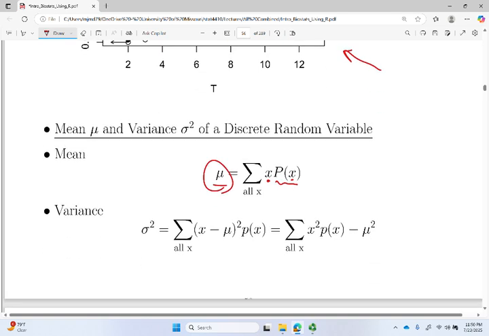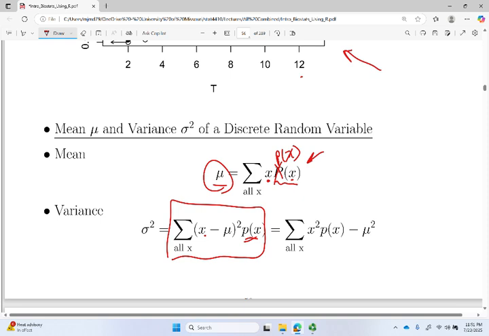Now the variance, as we described earlier, is the average square distance from the mean. So you take all possible values, these 2 through 12, subtract the mean, which is here, square it, so that's the square distance from the mean, and then multiply by its respective probability. Notice that I probably should have put a lowercase p there, which is what I've been using for probability. And this is it. This is the variance. That's how you calculate it.